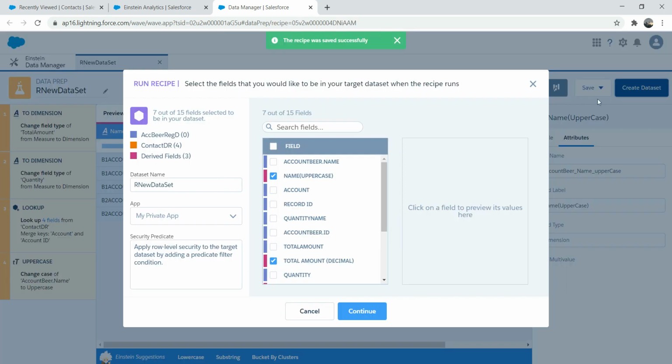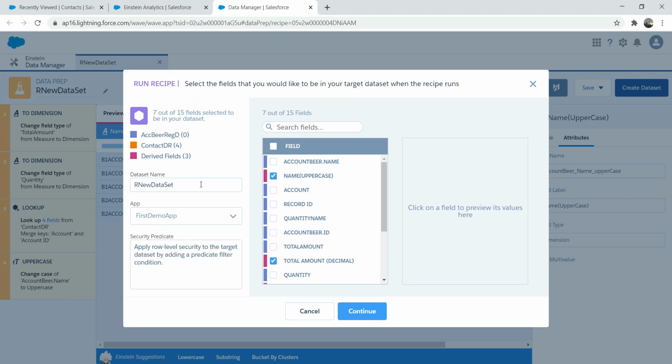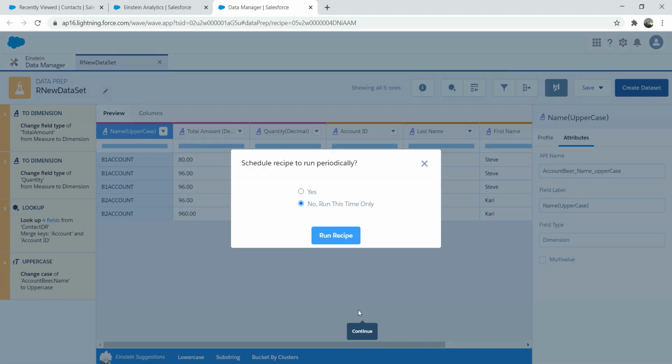And then we're going to create a data set. Now pay attention to where you want this data set to be visible. I want this to be visible on my app. And see, you can get an option here from where this data set is formed. So you can see this, and then you're going to do continue. And you can look at the fields which you want here, and if you decide to change them, you can add or take off the columns from here. So pretty nice and handy.